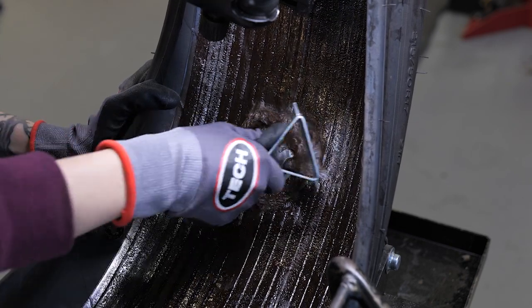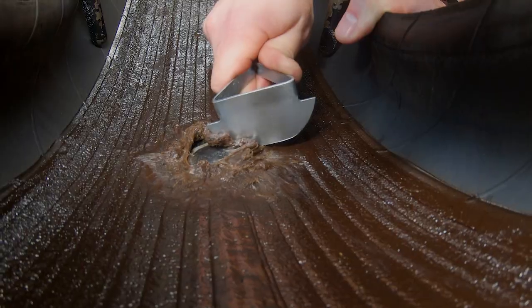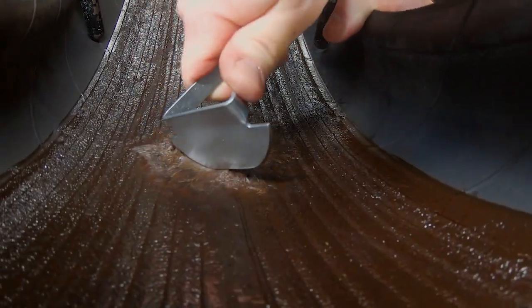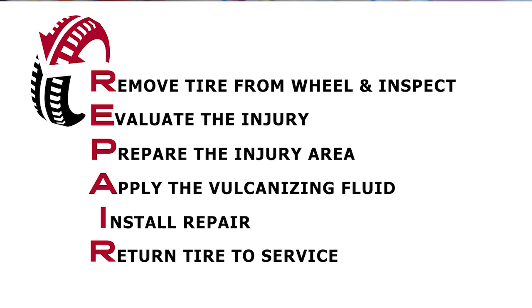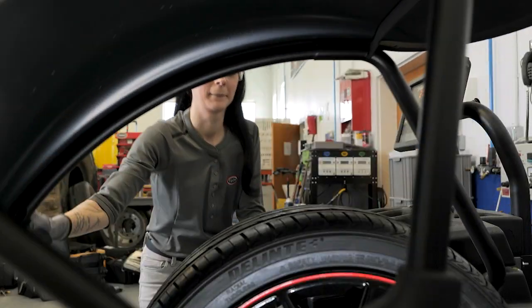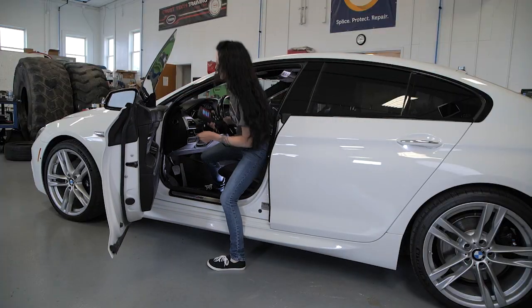If possible, use your scraper to push the sealant material back over the top of the repair unit. This will ensure that the edges of the repair unit are properly sealed and that the sealant is properly protecting the entire crown area of the tire again. If the repair was placed on top of the sealant or you are unable to move the sealant back over the repair, then cover the edges of the repair unit with Tech's security coat or butyl liner repair sealer. To return the tire to service, remount the tire to the wheel, balance the tire and wheel assembly, install the wheel assembly to the vehicle following proper procedures, and if the vehicle is equipped with TPMS, relearn the system if necessary. To learn more about Tech's complete line of tire repairs, specialty chemicals, and all the tools used in our tech training course, refer to the list at the end and contact your tech distributor or visit TechTireRepairs.com.